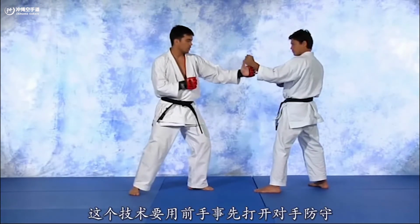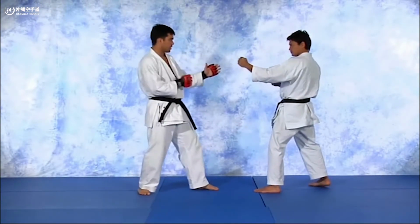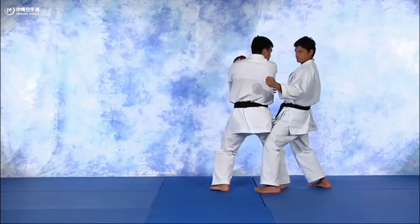Always open your opponent's guard with your lead hand before executing this technique. This creates an opening for you to land your punch.